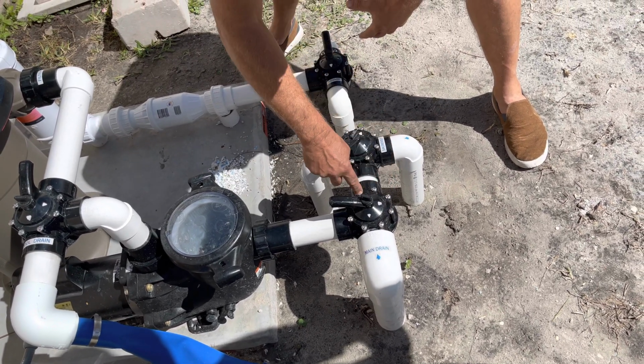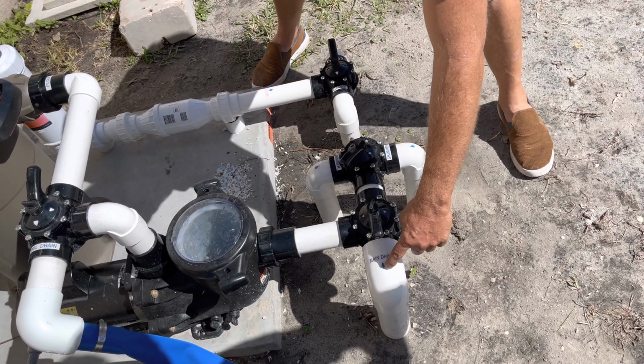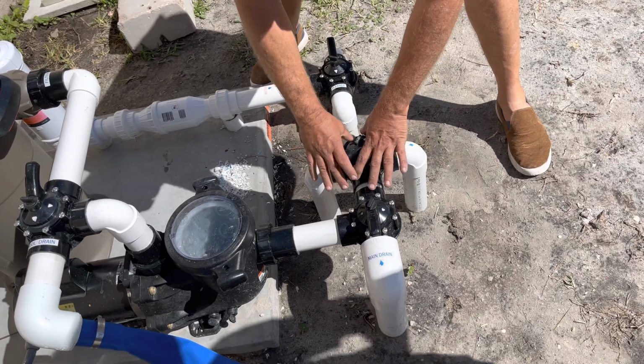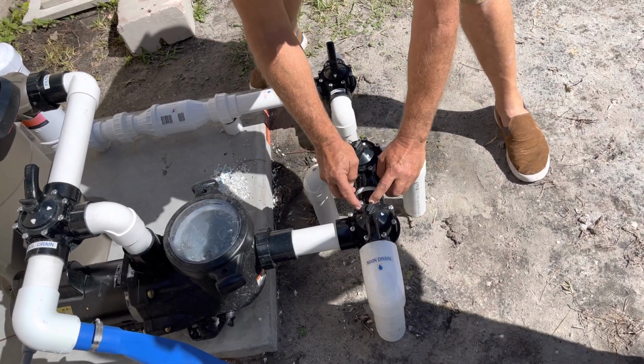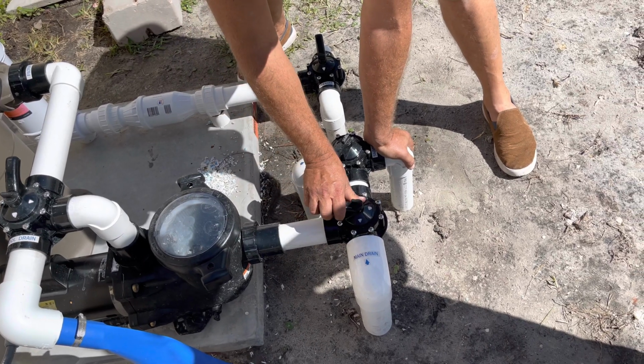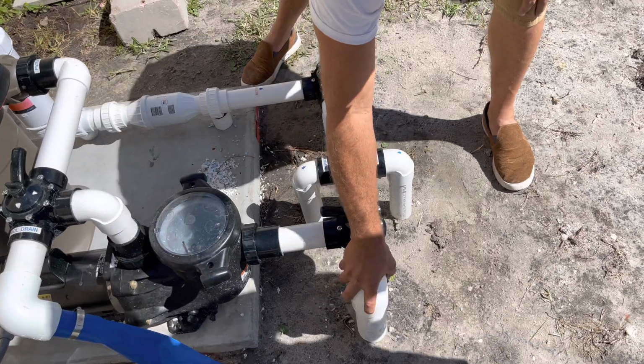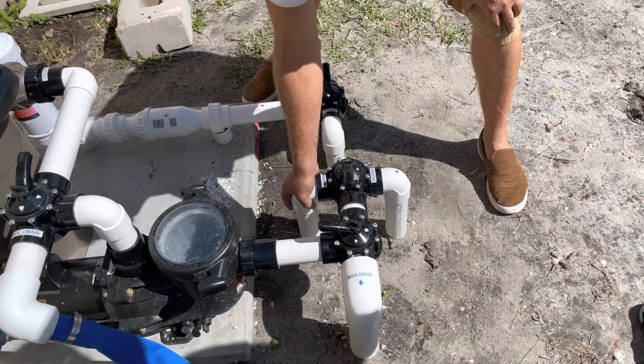Now, I can close this skimmer off completely. Now I'm only sucking from the main drain. I've just closed this off. I can't suck water because it's closed. Okay? Now I can open them all up again. There we go. I can open up these wide open. Now everything is wide open. The main drain's wide open. That skimmer's wide open. That skimmer's wide open.